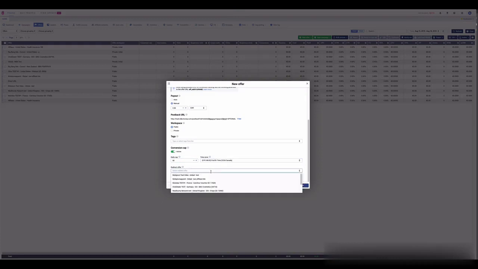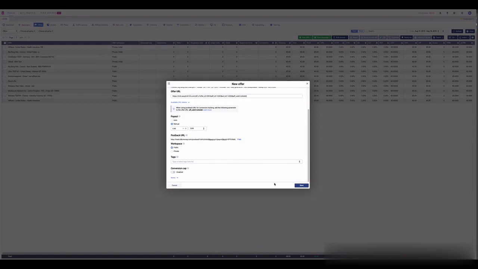Then I would redirect the offer. So if I had an alternative offer that is relevant, maybe an alternative Tesco offer, I would select that in this drop down menu so that the traffic gets redirected and I'm not losing money. And Volume is able to detect once a cap has been met, so it will automatically do everything. You can just sit back and relax, and it will all happen on its own.